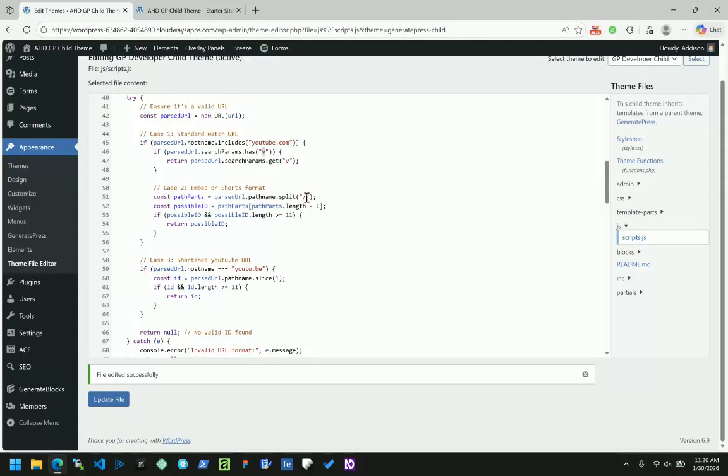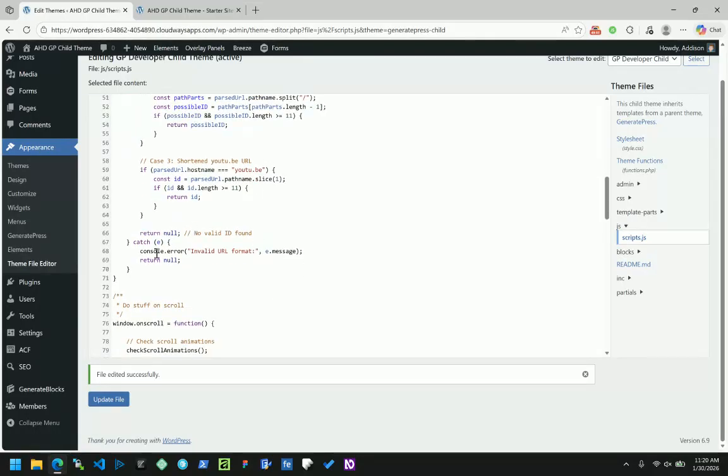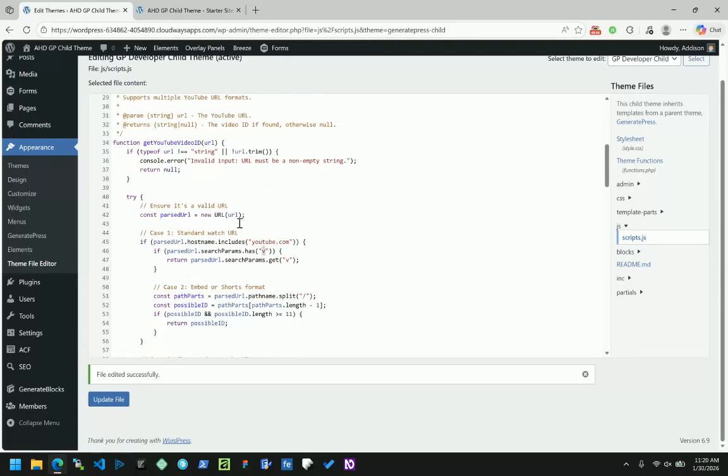So I'm guessing it's going to pull the last slash off the very end. ID length greater than or equal to 11, return possible ID. If it ends in a B. Okay, I get it. It's just covering all the bases, and that's very helpful.